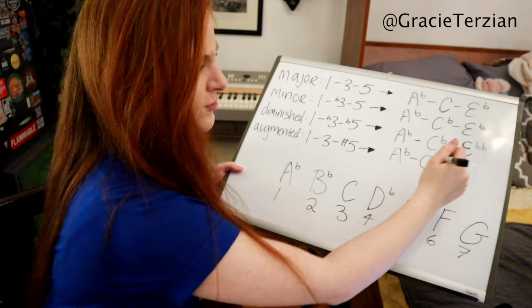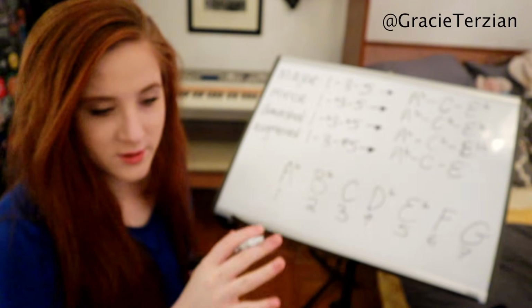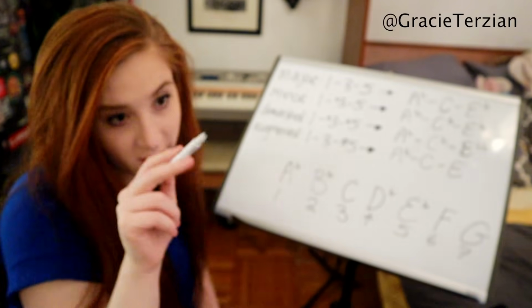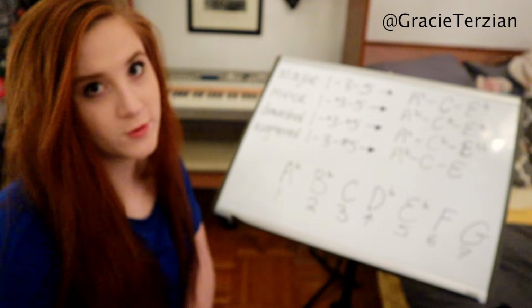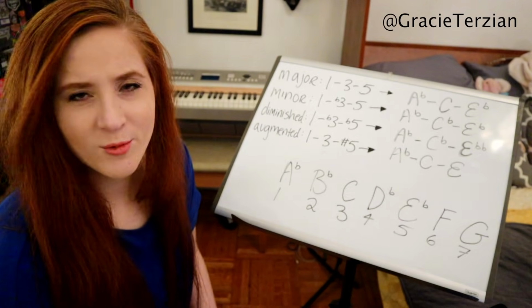Make sense? Hopefully. And quick side note, when you see this double flat symbol on staff paper written out with music notation, it looks like two little flat symbols written in front of the note. Cool, so I think you get the idea. Most of the keys don't have these double flats and double sharps.